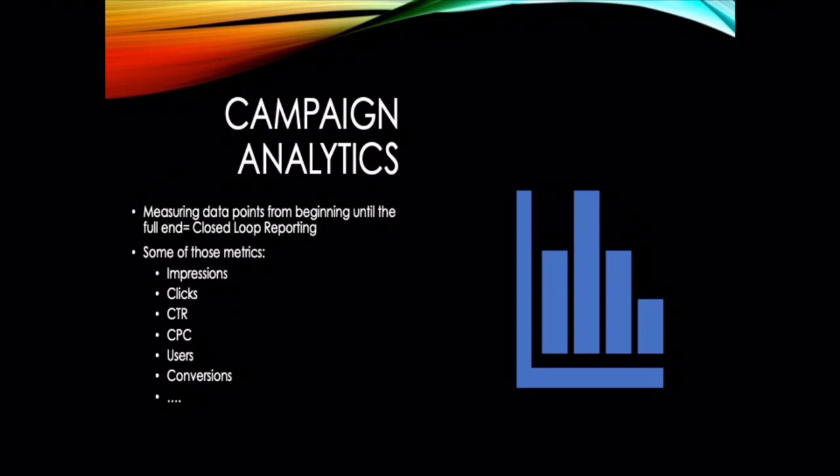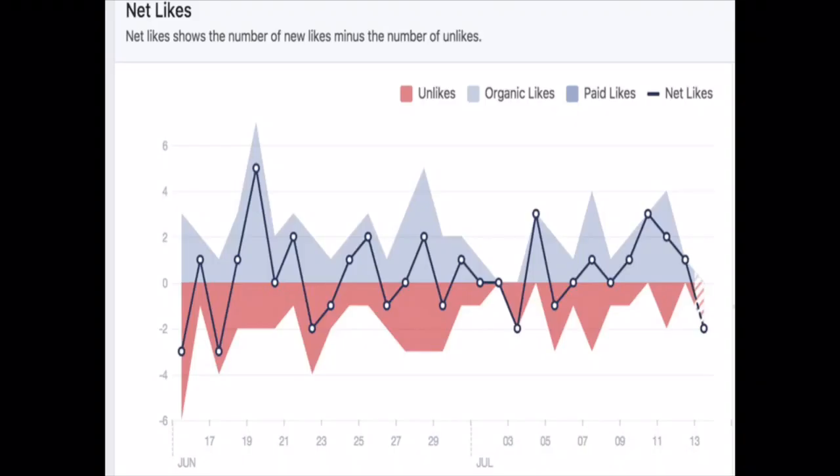How many of the people who saw your banner are clicking on this banner? How many are converting to something else? Only then can you use this analysis to define whether your campaign was successful or not. A lot of social media platforms offer their flavor of analytics. For example, on your Facebook page, the metric I like looking at is the number of net likes of your Facebook page, the number of new likes minus the number of unlikes.